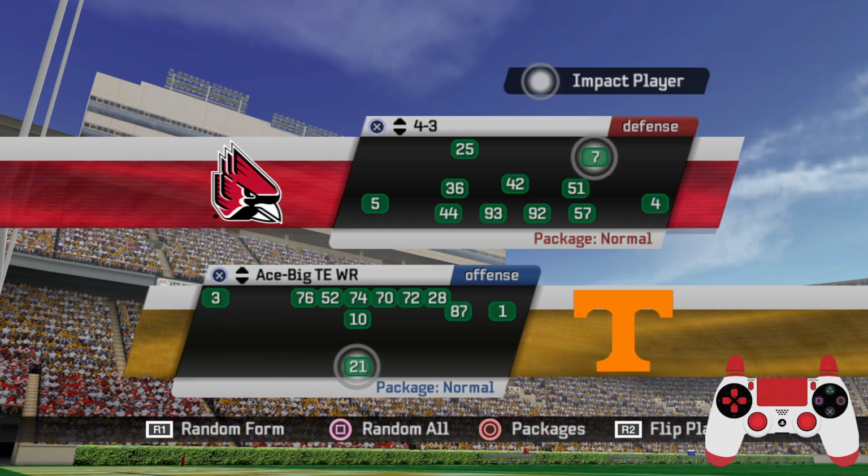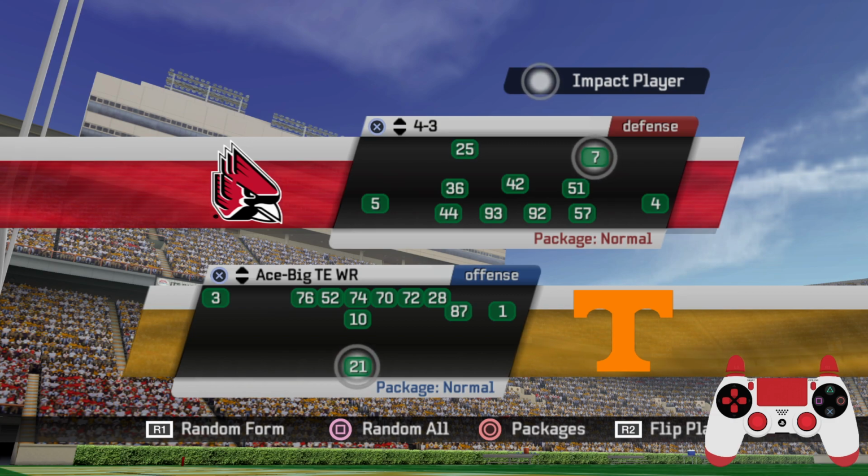The home field advantage feature in 06 is really cool. It makes things a little bit tougher when you're playing on the road, and some players can't hear those hot routes depending on their experience, their age, or just things of that nature. Well, with motion, you don't have to worry about that. You can move guys left or right. You could be in a 300,000 seat stadium, and you can still move guys around with no penalty.